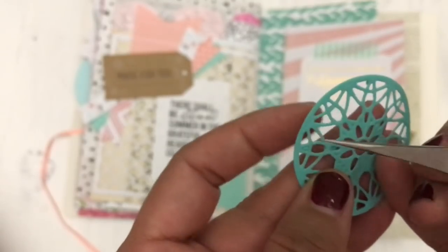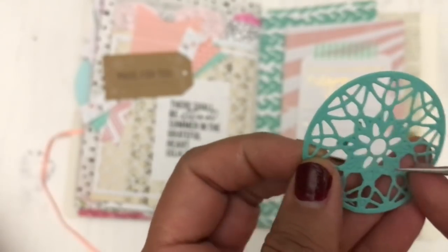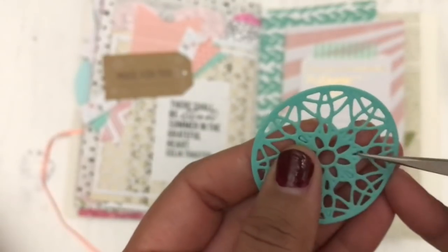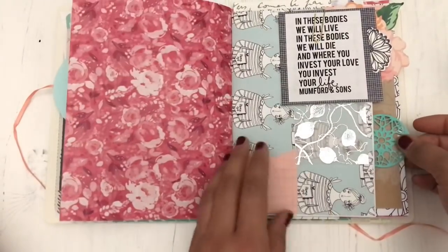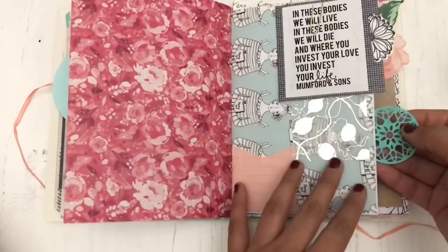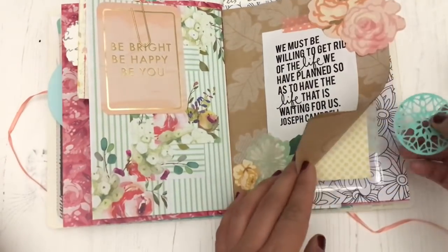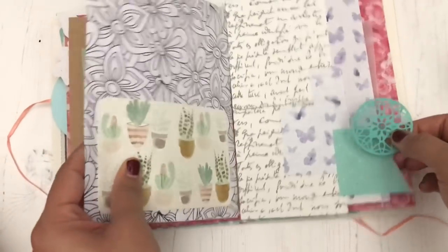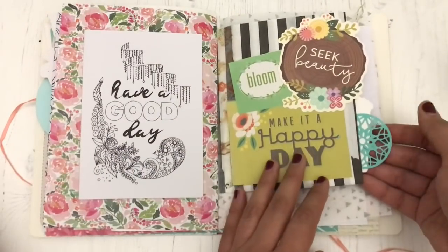Here I am taking out the fallout that got stuck in this intricate die. It's part of a die set that's a little mini dream catcher, which is really cute. It's from a set I got at work. I'm just picking out all the little bits with my tweezers — my Sizzix tweezers. I can't find my pokey tool in my caddy, so I'm using these awesome tweezers from Sizzix, which I really love because they have this really sharp, fine end. It's almost like wire — really cool tweezers. My favorite tweezers, if that was even possible.